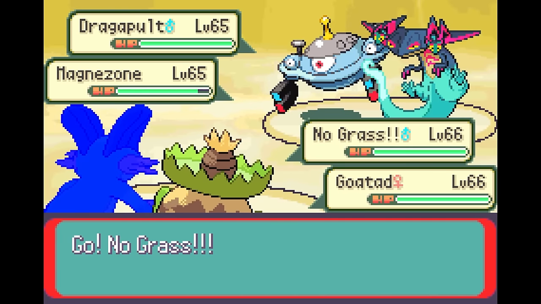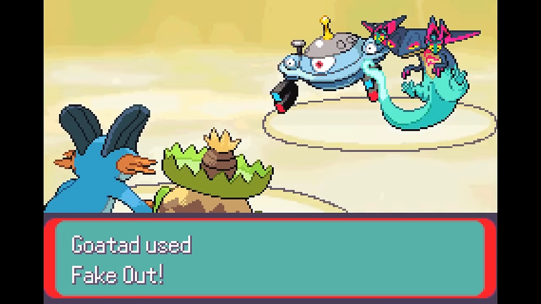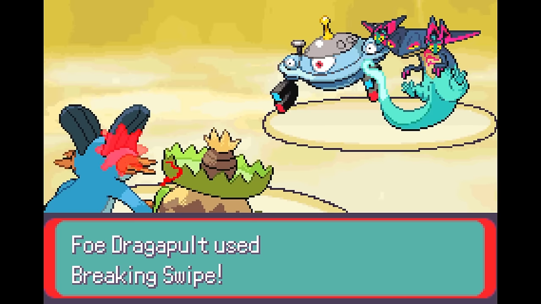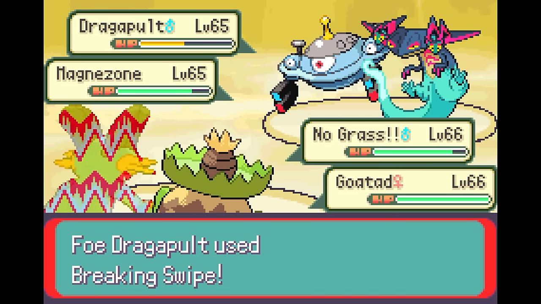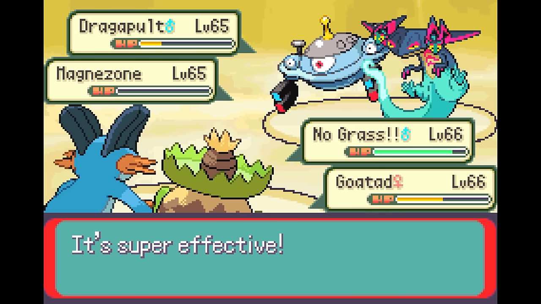Swampert comes in, and I gave it an Electric Seed to boost its defense once it hits the field. Ludicolo Fakes Out the Magnezone, and Dragapult is just not a threat. The next turn, because Ludicolo has Swift Swim, I Knock Off the Dragon Gem from the Dragapult to reduce its damage for this turn. It goes for a Breaking Swipe to do a little chip and lower my attack, but it's not enough to keep my Swampert from mopping the Magnezone.